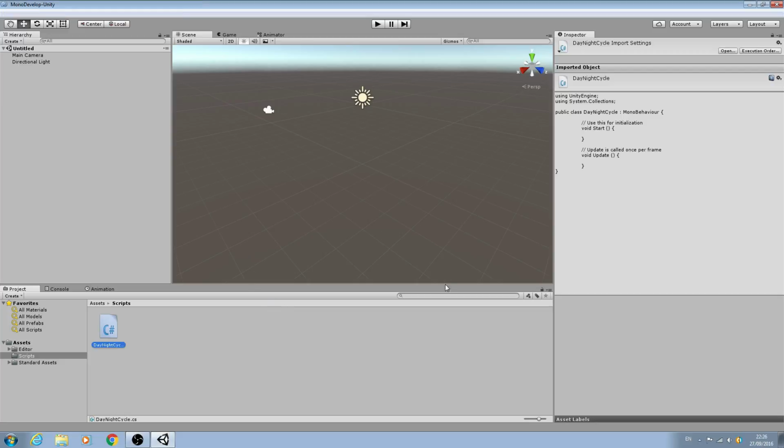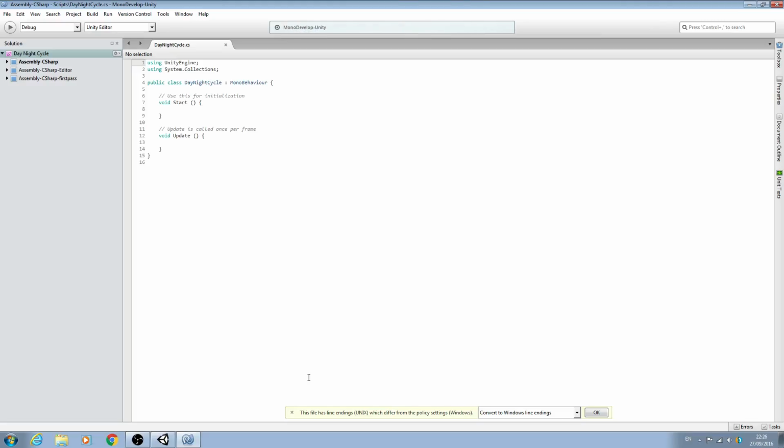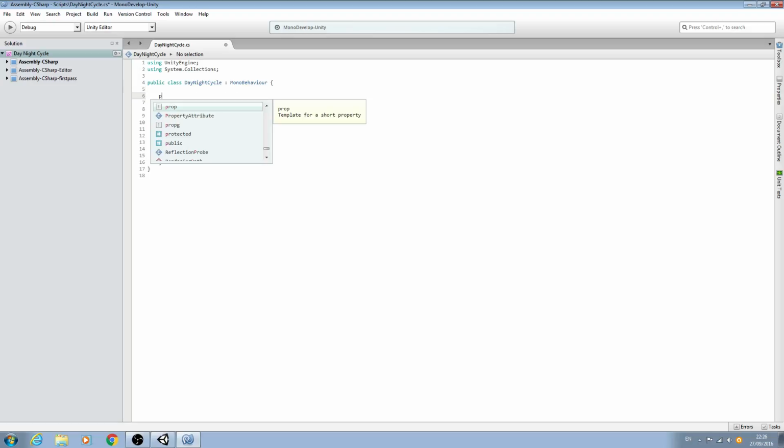Now, I have a lot of things planned for this series, far too many to list right now for you, otherwise the video will be way too long, but we're going to start by getting the skeleton for the basics in place first. So to begin with, we'll come up the top and we'll create of type public, and we're going to say day. And I want day phases.